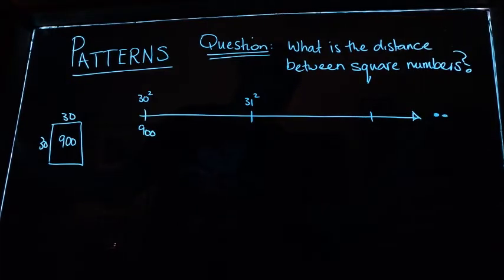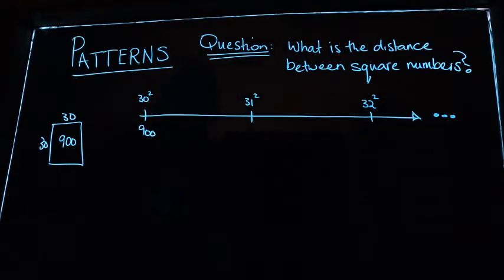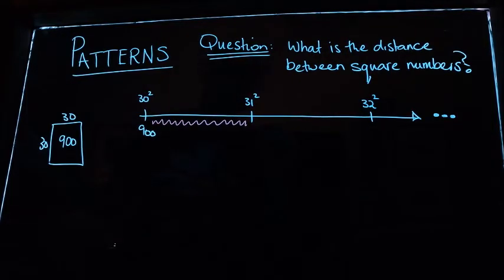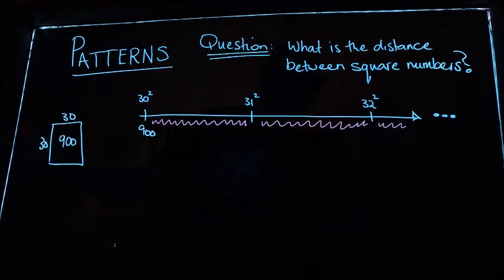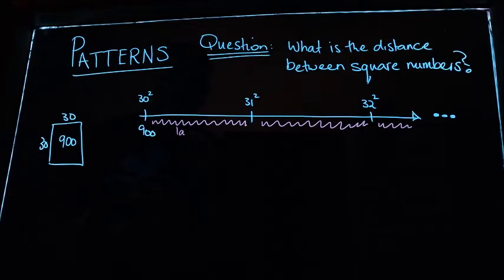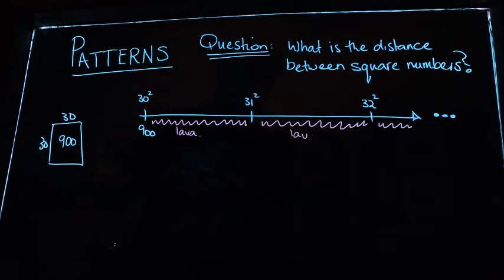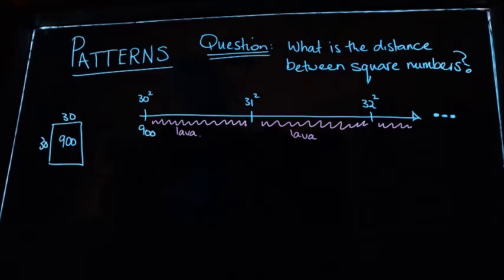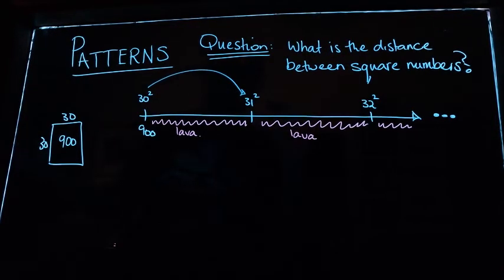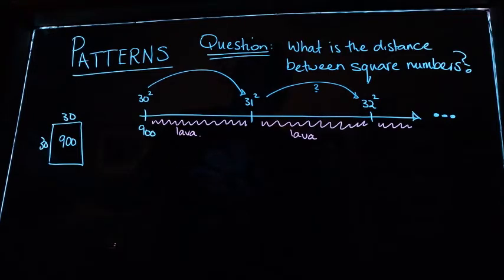We know that's going to continue on. We could start at another number if we like, but we want to treat this game like, let's pretend that the ground there is lava and we don't want to step in it, and so we need to be able to know what the next square we're going to land on, and we need to know exactly how many steps or how big the jump needs to be to get to the next square.